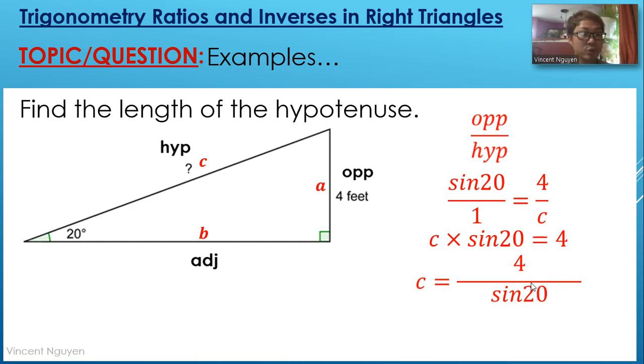And then if you enter that into your calculator correctly, you would get 11.6952. Just check the directions, they might give you a rounding direction. So whatever the directions say, you can round it to that. Sometimes they say round it to the whole number. In this case, it would be 12. But anyway, when you're looking for the hypotenuse, keep in mind you're always going to end up dividing by the function. When you're looking for the legs, it's just straight up multiplying by the function. All right, so that's using the trig ratio to find the side.